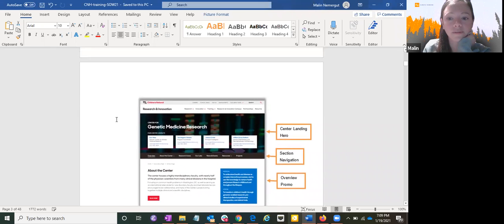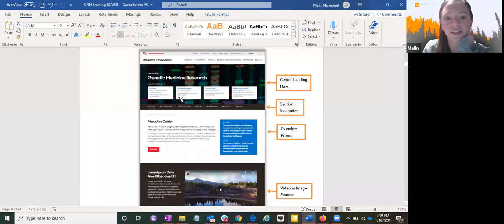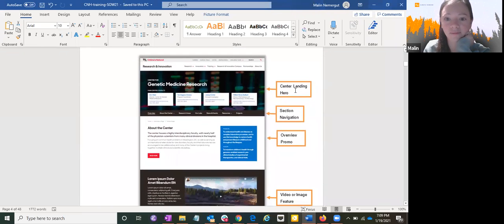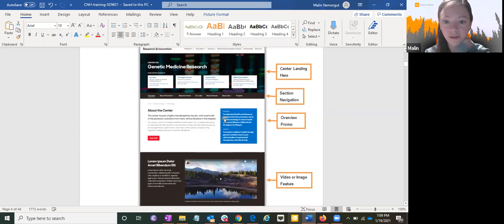The first one here, the center landing, is the entire page, and I broke down what each of them are. At the very top we've got the center landing hero. We've got section navigation right here underneath the hero.